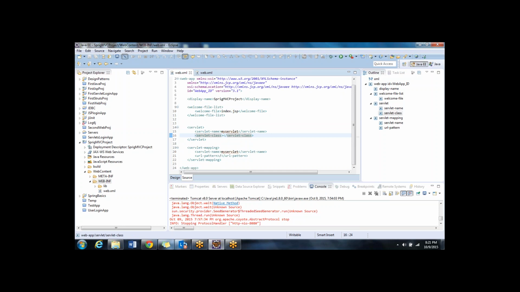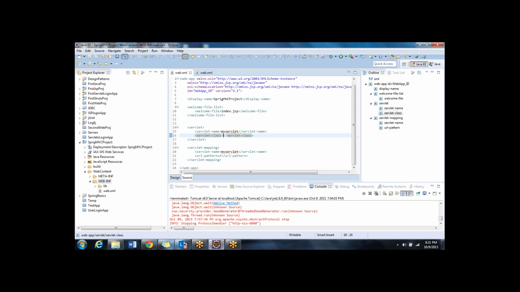A servlet class is nothing but a specific controller servlet which Spring has given. Now my question to everyone: the servlet that we are configuring at line number 16, will we write that servlet, or will we call the servlet given by the Spring container? What is the answer? Very good. We will call the servlet given by the Spring container.